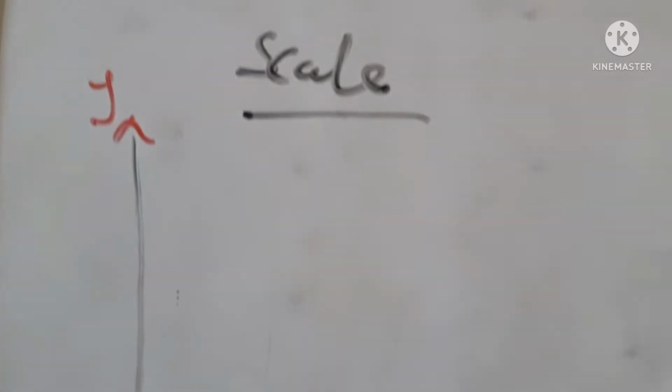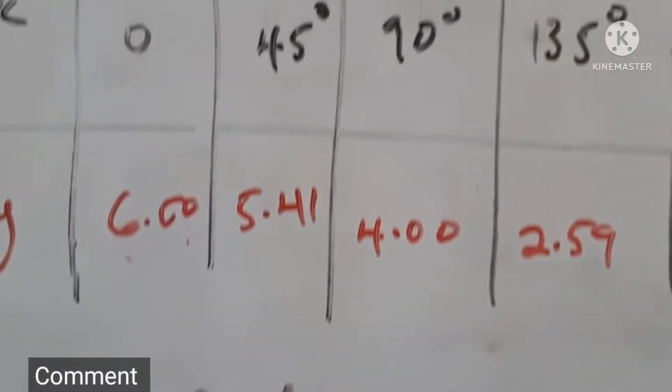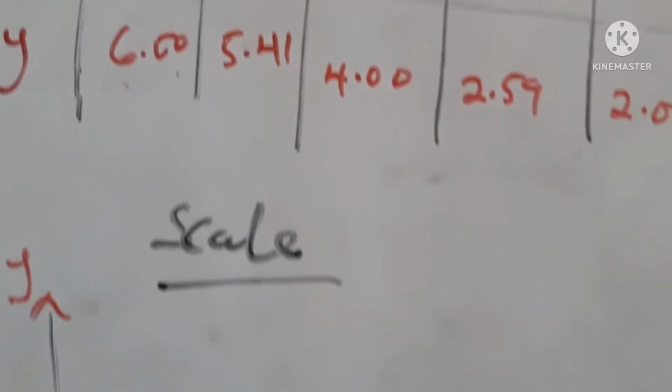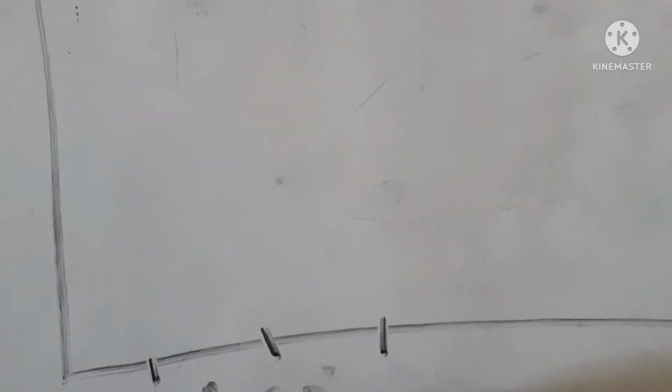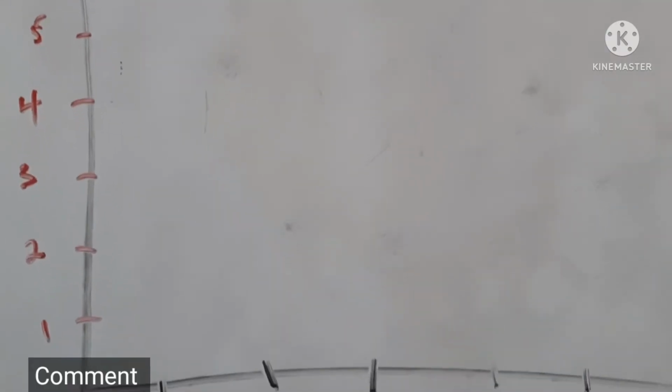So here let's number this axis. From 0, right? So this guy is 0, and then the next one is 45. Is that okay? So 45 degrees here, right? Can you see? From 0 we are going to have 45 degrees, and then what about the next one? So the next one will be 90. Pause the video and come back and check everything. So 135 degrees. This is all simple.